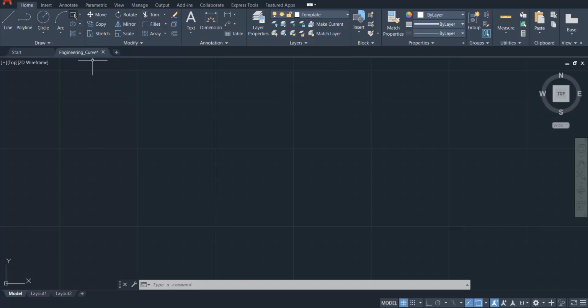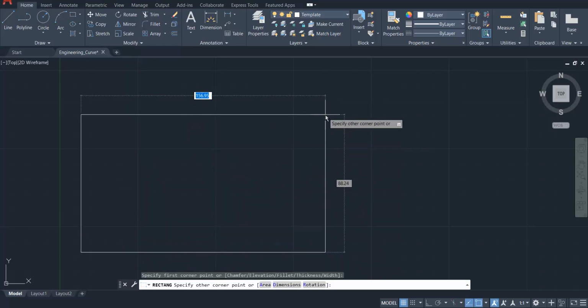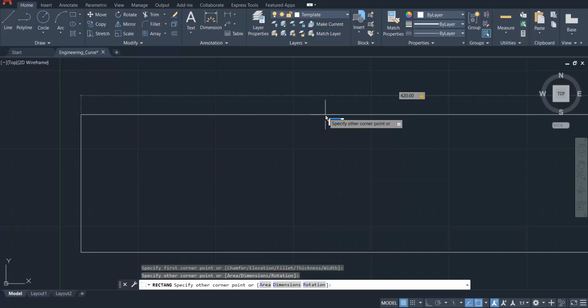So I will select the dimensions as per the A3 size sheet. A3 size sheet has the dimensions of 297 by 420. So just take the rectangle command, or you can type REC. Then this horizontal distance we require 420 and this vertical we require 297.